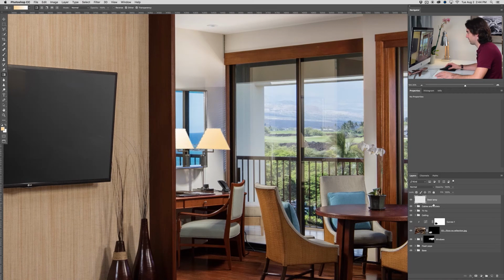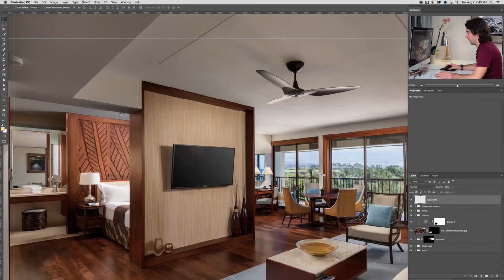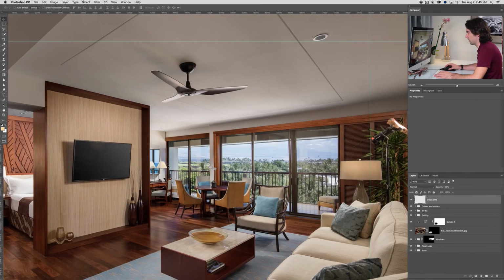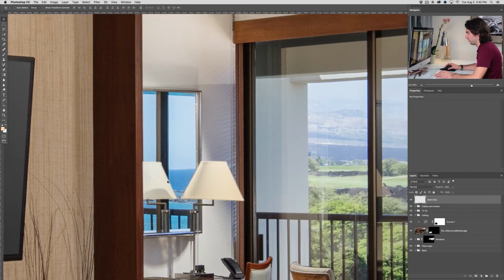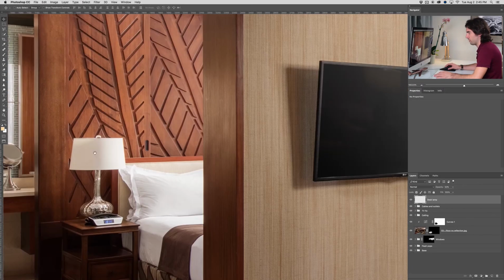Something like that. And I'm going to mess with the blend mode, because obviously that looks ridiculous and fake. If I go to color, that looks all right. If I blend the opacity a little bit, or if I leave it at normal, let's see. That adds a nice sort of warm glow to everything. And it sort of matches with this one much better. But it is closer to the window, so I'm okay with it being a little bit brighter, just to get some color in there. And I'm going to do the same thing over here.